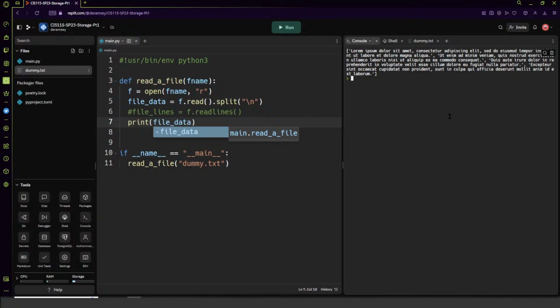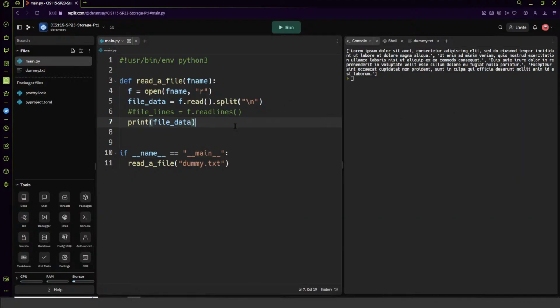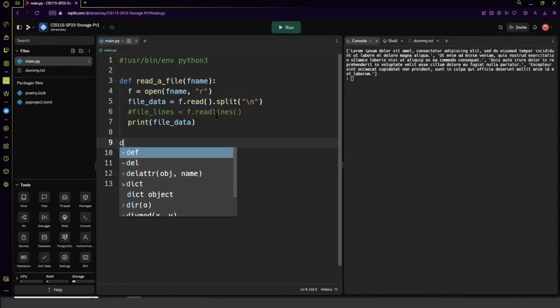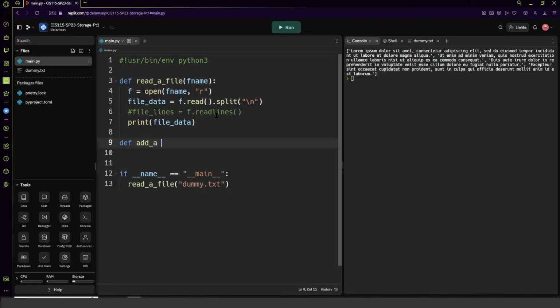Right, so now let's do something to where we can add a line to this. Let's add a new function. We'll call this add a line, and we'll go for fname here. And I'm doing this in different functions, one, because a specific function should have a specific purpose. So if we want one function that'll read a file, one function that will write to a file, we should want two different functions for that. But also to keep them separated for when you're looking at this file later on.